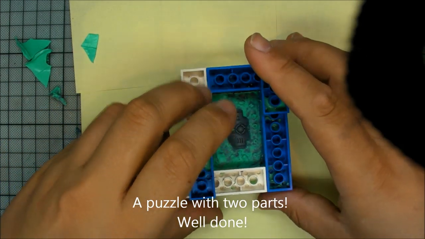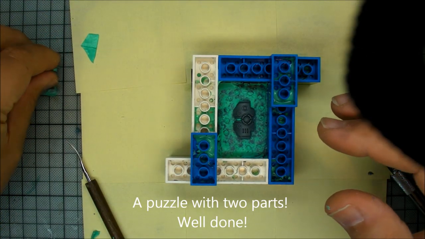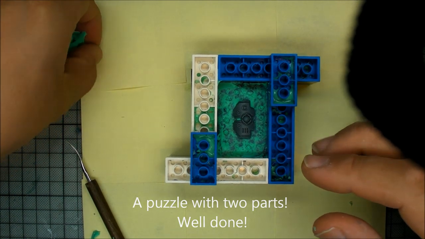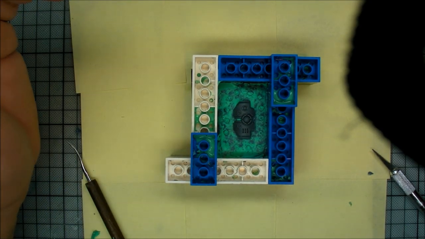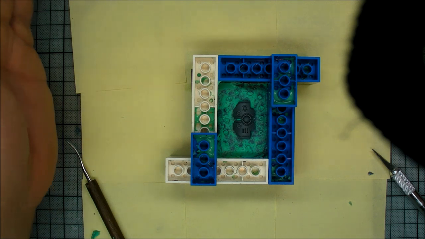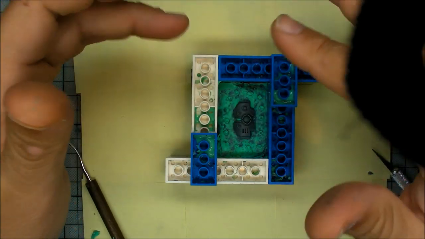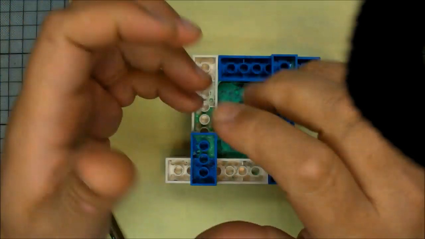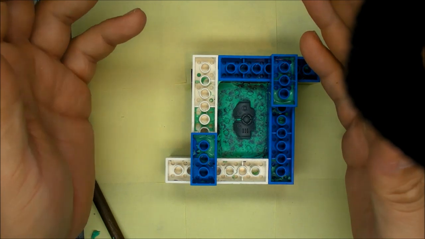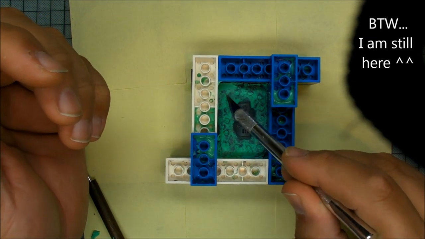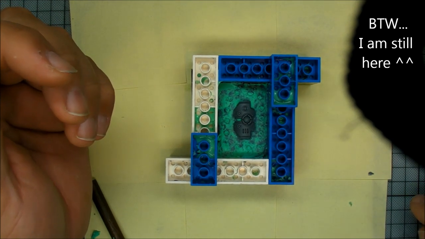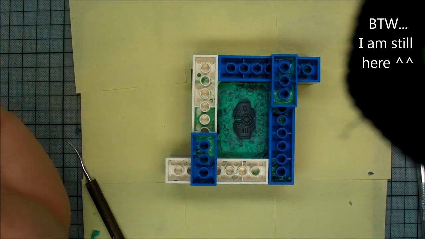Now basically we're doing the same thing as before with one exception. We're going to put a separator between the silicone and the next layer of silicone so that they don't stick together. Honestly, you don't have to do it. Every single time I tried to do it, I forgot. And it still worked. When both silicone parts stick together, you can just tear them apart and it will tear at the right spot. Especially with all the little residue of the clay still being in there, you're fine. Nothing's going to happen.